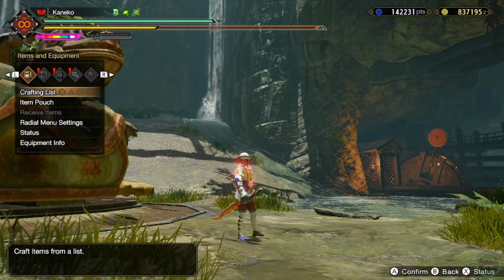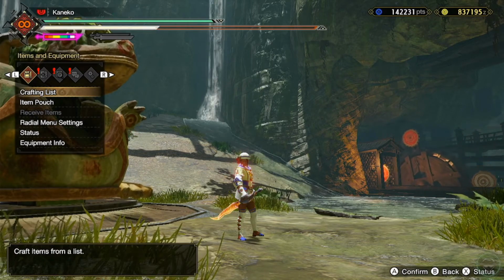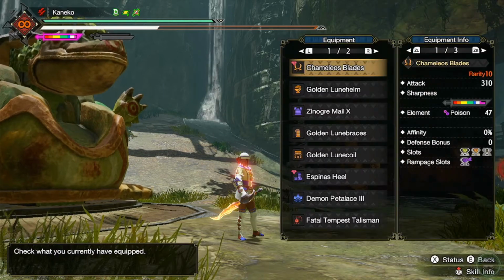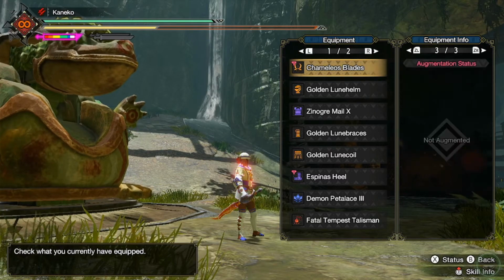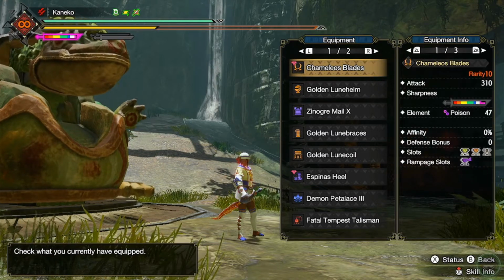We're in the workshop today. We're looking at these updated Chameleos Blades Dual Blade set since the title update has been released. So I figured I'd show y'all what I've been running with just my Dual Blades in general. So just take a quick look. We got Chameleos Blades. Did not get any augmentation status on either Chameleos Blades or Espina's Heal, so I just unlocked them, and then more to come on this material.